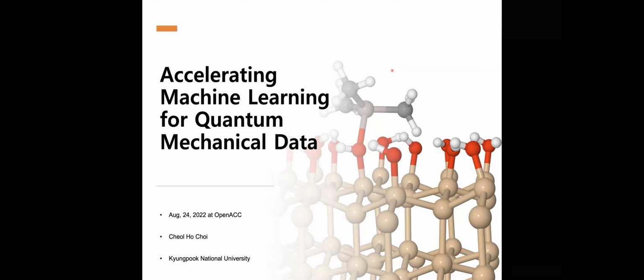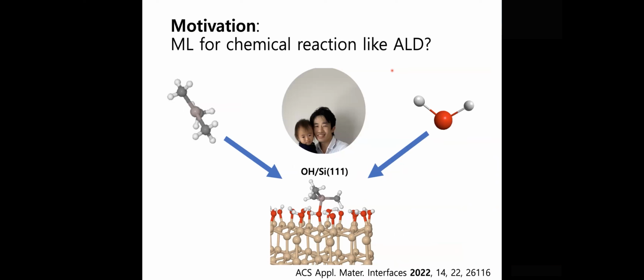I'm a quantum chemist, mostly trying to develop new quantum mechanical theories. But recently, we got interested in machine learning, so we are very happy to share some of our recent results. The motivation, well, as you can see here in the middle, very nice looking picture, right? Dr. Kiriya Nakata, who has an older work here, is very much interested in machine learning, and he is a quantum chemist too.